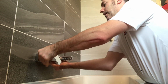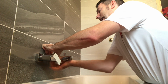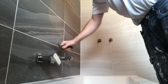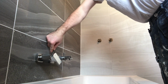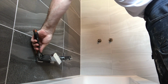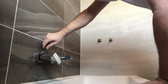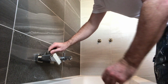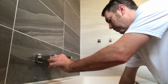Screw them in as much as you can without a spanner. Then you don't have to touch them with a spanner until the last minute. Always use a set of movers, otherwise you scratch it. Don't overtighten them because you split the washer. This looks a little bit bigger than the other one. Gentle, just gentle, always gentle. That's the last thing you want to do, scratch it, cut up the chrome. That's it, beautiful. And there you go, one bath tap.